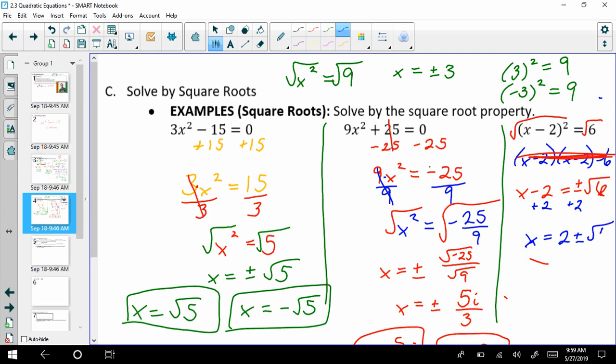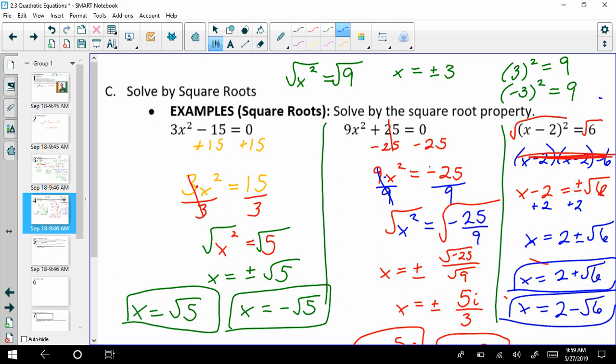So I'm going to write it as 2 plus or minus square root 6. I can't actually combine those because they're not like terms, so that's how I'm going to leave it. So my two answers would be 2 plus square root 6 and 2 minus square root 6. If you put that into the calculator, you would get their decimal forms, but I would prefer the exact answer. Then we don't lose any decimals due to rounding. So those are my two answers.